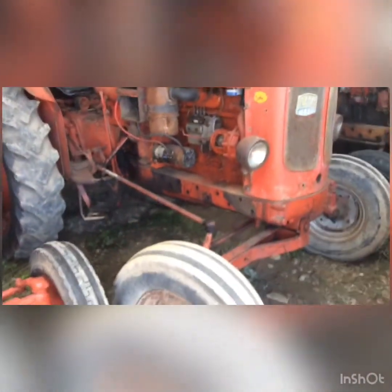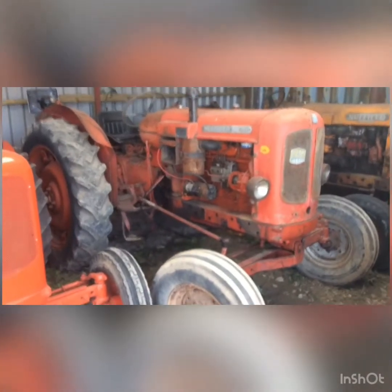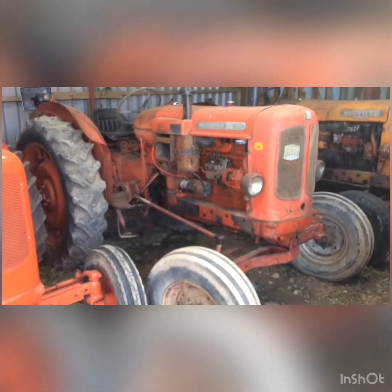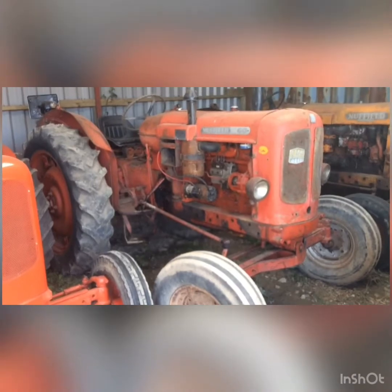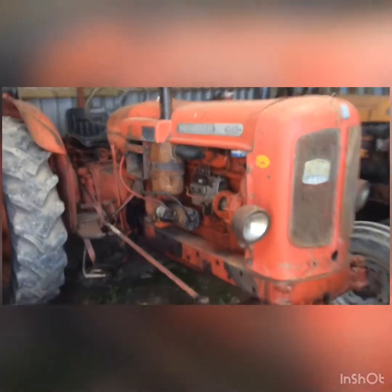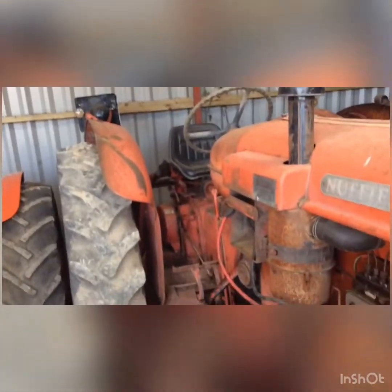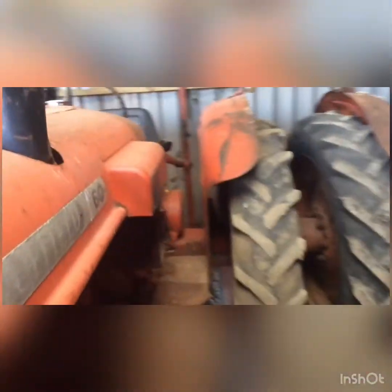And again, browsing through eBay, I found an engine out of a JCB to fit it. So I bought it and I fitted that. So we put this tractor together. I mean, this tractor is really good. It's still got all its rubber knobs on the levers. I don't know if you can see the hydraulic levers back there, but they've still got them. The throttle's still got its nice square one on it. It's got all its lights. It's got an Oxfordshire number plate.